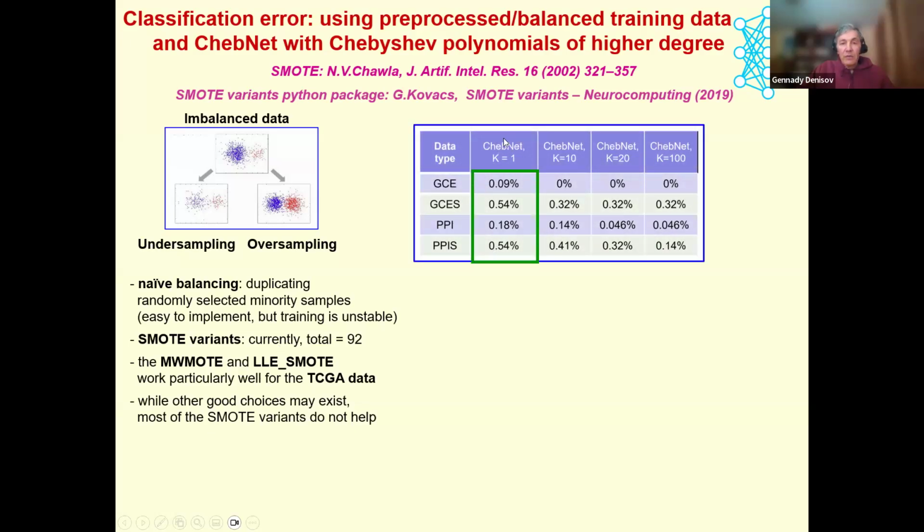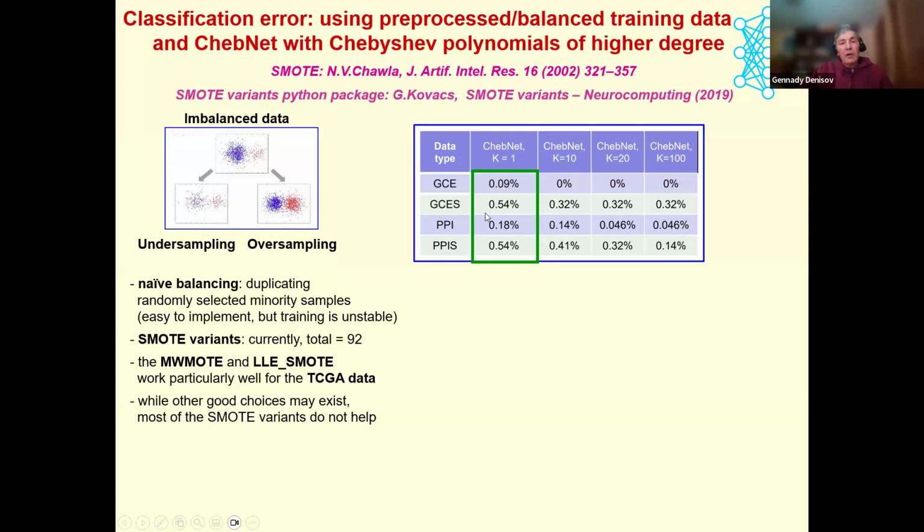For example, for Chebyshev convolution, with the same K value of 1, as we discussed in the previous slide, we have about 10-fold or more reduction in the classification error. You recall that in the previous slide, the error was about 4 to 5%. Now it's 0.9 for one case, and 0.25, which is even more than a 10-fold decrease.